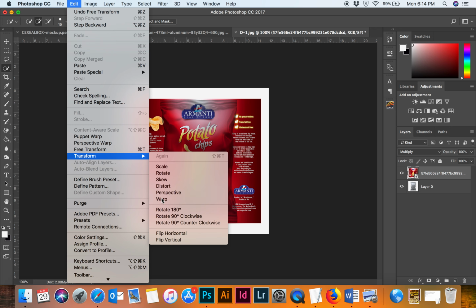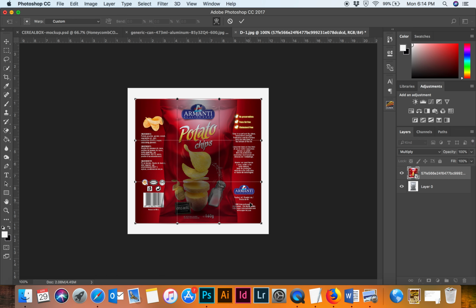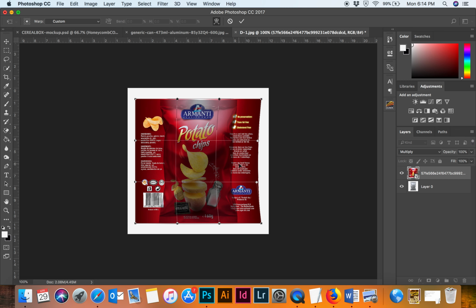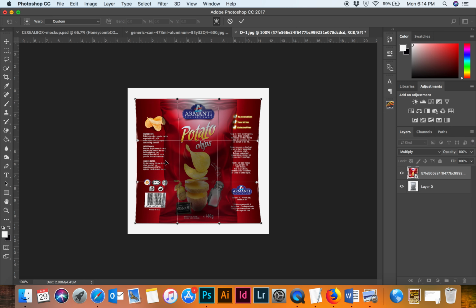I'm noticing that the bag is kind of squished in the middle. It's got some indents, and this is what I mean by that. So I'm going to pinch it there so that it comes in at the center a little bit and looks like it's actually taking on all those crinkles in the bag. And it's not going to be a massive warp. So there we go. Hit enter.